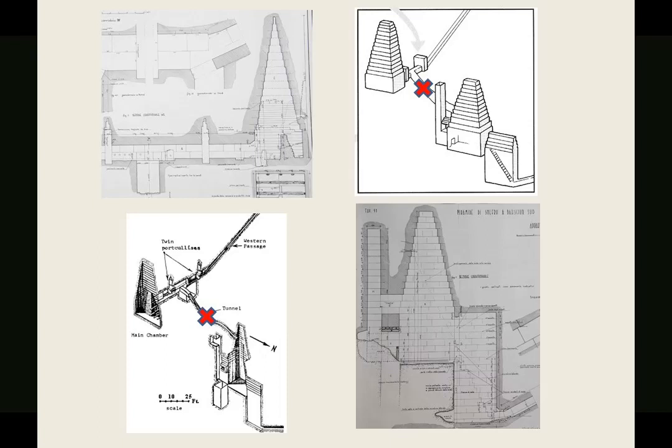Originally, the chambers from the north and the chambers from the west did not connect. The passageway up here, the western passage, was filled with blocks. This room was totally inaccessible. Huge room with a huge corbelled ceiling. There were problems with moving blocks. Is there a problem with this room?